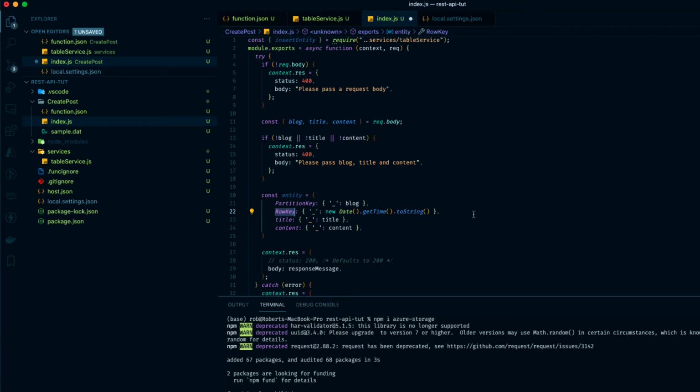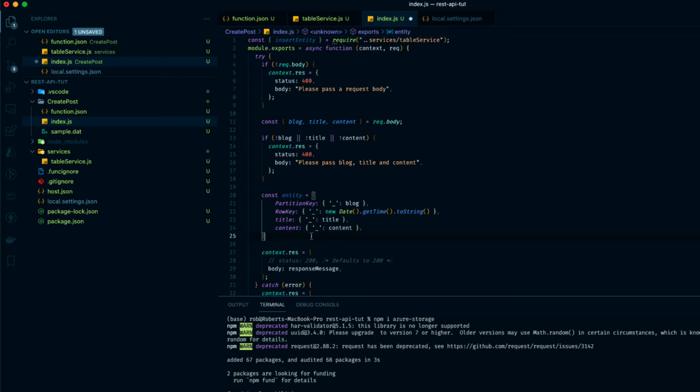And one of the most important things to think of as far as fast reads is that you want a good partition key so it can eliminate a lot of data when you go to fetch your get by ID or get requests, and then your row key. And if you specify both of these together, it leads to super fast reads, like millisecond reads. If you have the partition key, it also leads to very fast reads. So you have to keep in mind the way you want to structure your data to pull it back out of the database. And these two things are the most important aspects of Azure Table Storage when you're creating your database.